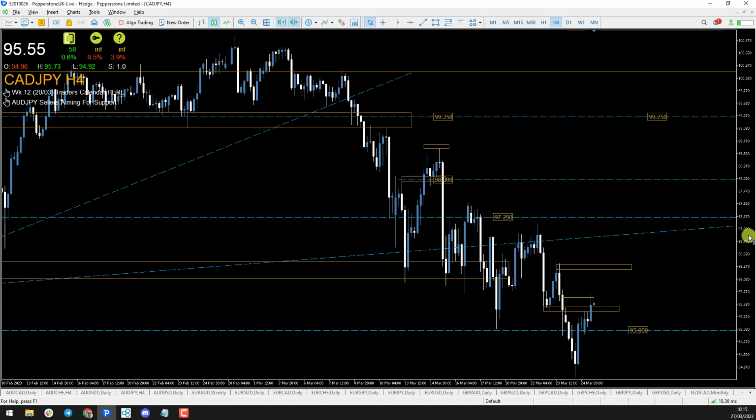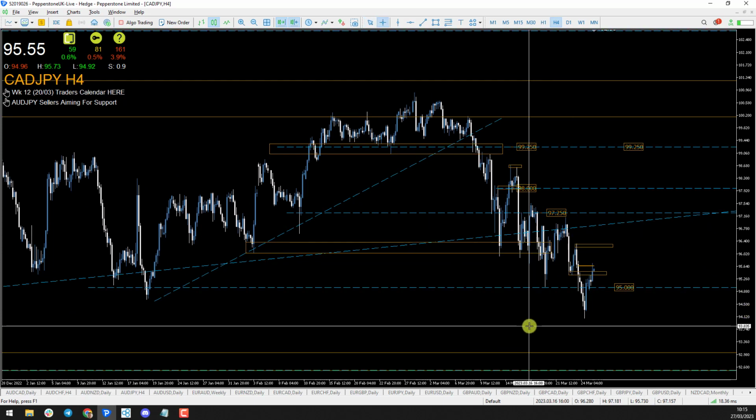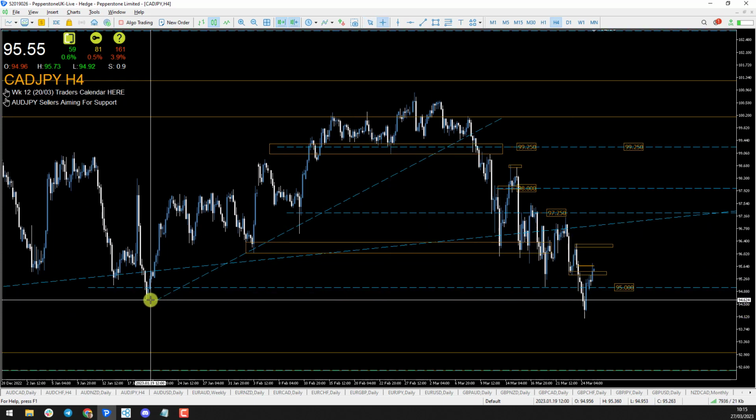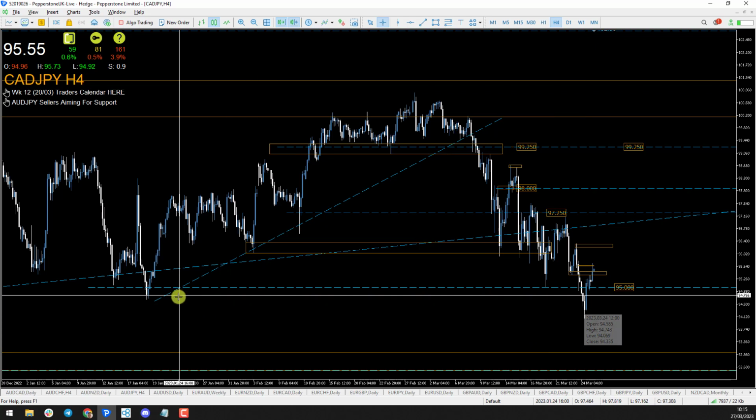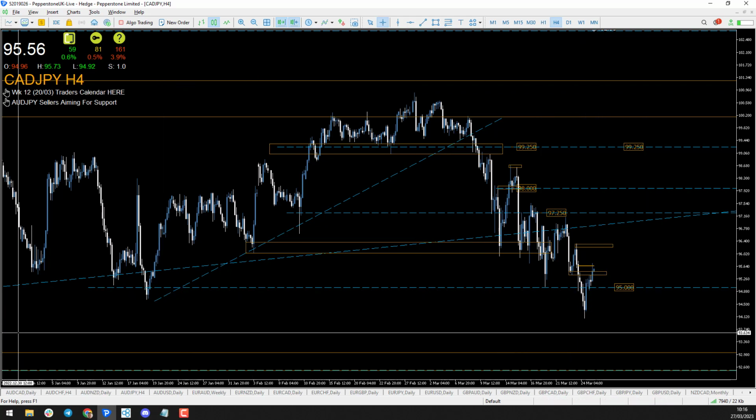Now if we go to a lower time frame, on the H4 chart at the moment, you can see that we did breach these lows to the left. We did get 2 consecutive closes below that low, so that is a good sign that price is going to continue to the downside. However, it was just that weekly close back within the 95 level, which was a little bit of a concern. Price is still, however, making lower highs and lower lows, so we still have to stick with that until the momentum changes, and we are in an area of interest at the moment.